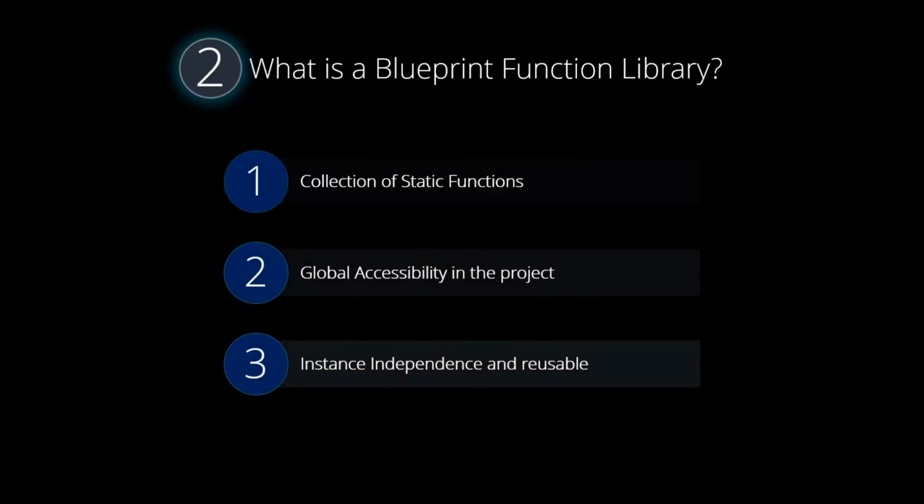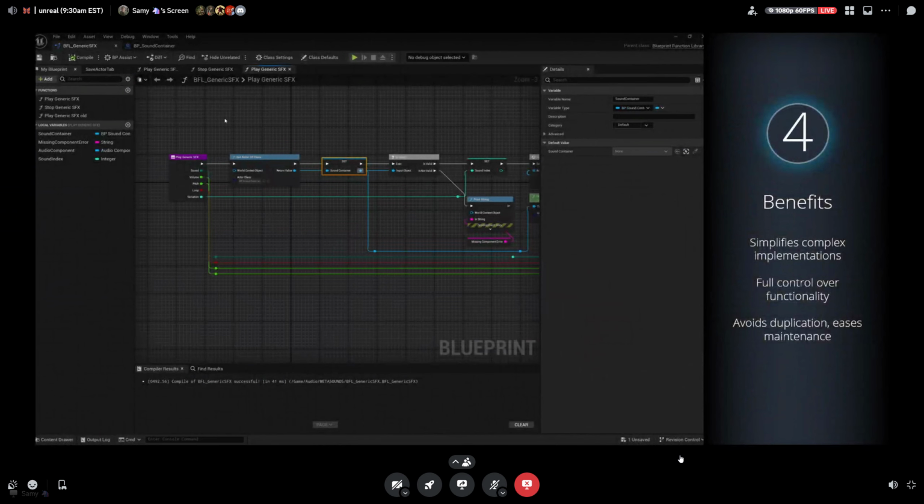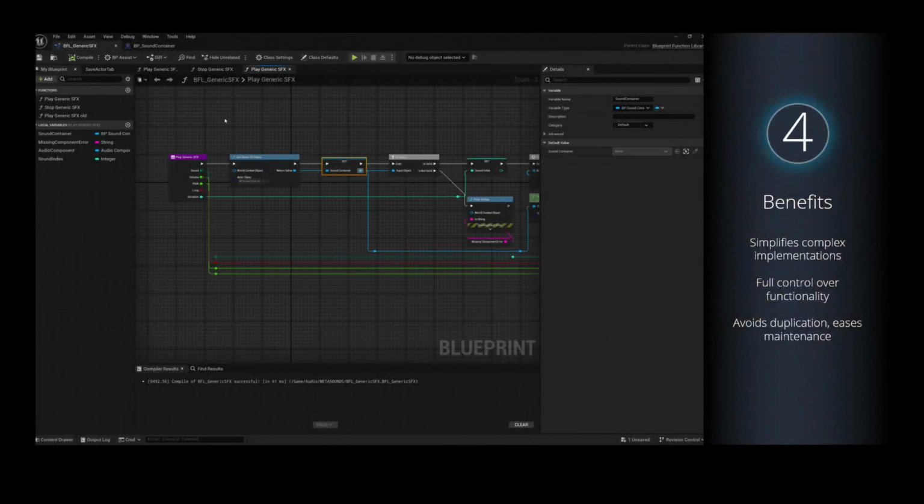So that's why you would do it, if you need to use an object, that's a workflow you can do. So for my system to work, you just need to have that BP sound container inside your level. Then the benefits from using the MetaSounds, which I talked about previously, but to go over again. I found it very satisfying to be able to create a system exactly how I want, so I can control what the user can do, and I can control what the customization with the values, with the input, is going to do too. So I have full control over it.